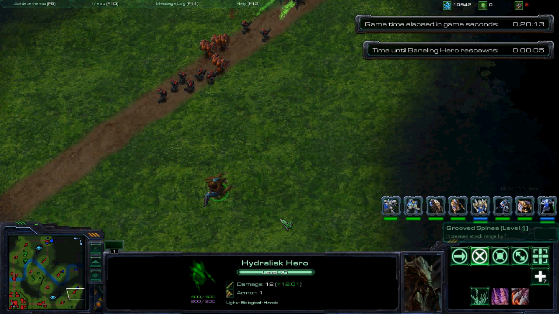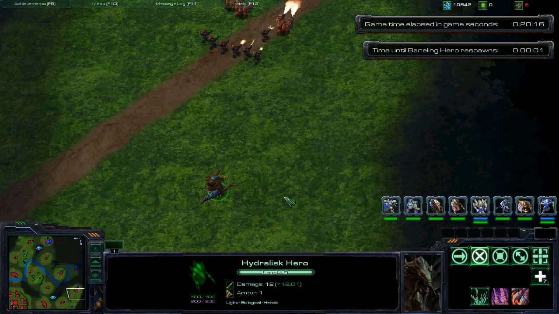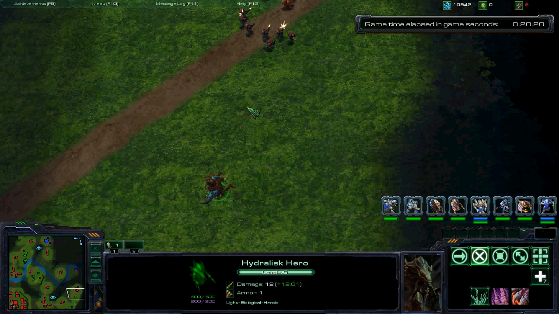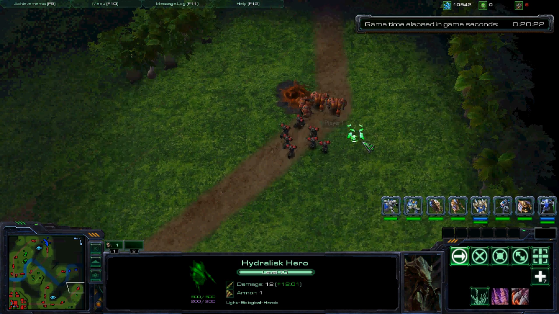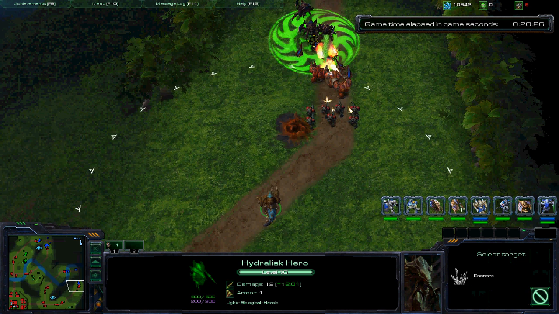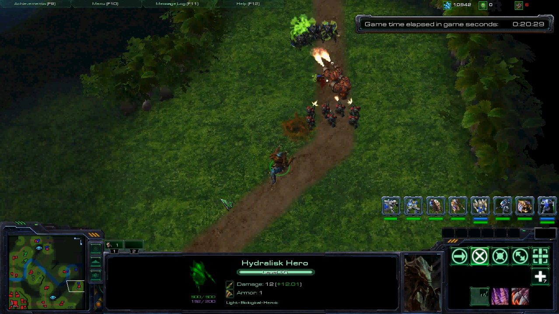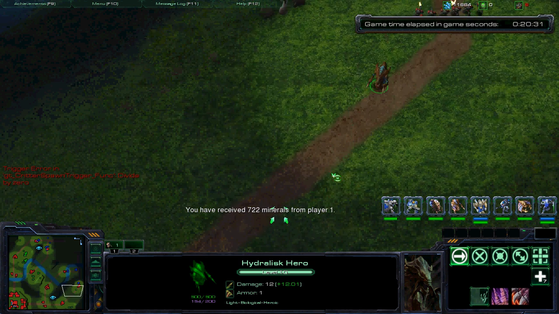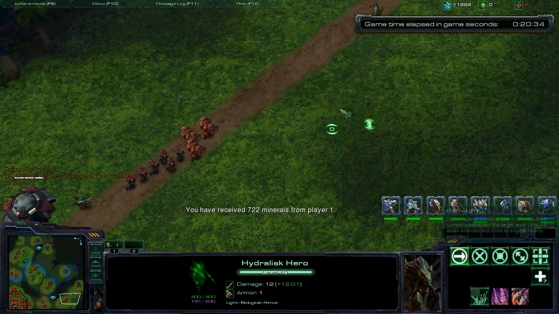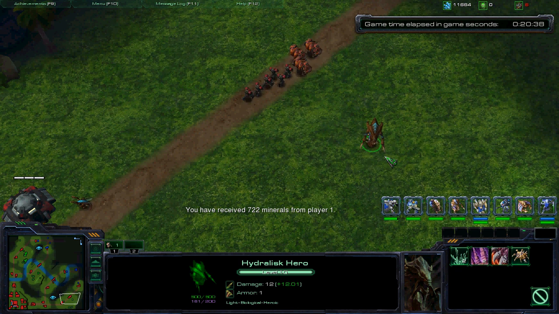the Hydralisk also has 2 passives. One is called Grooved Spines, which is the Hydralisk range, and it has Muscular Augments, which is the Hydralisk's movement speed. I'll just quickly show you an Ensnare. Fortunately, there's no actual Ensnare in the map editor, so I had to make one. I had to make a lot of custom abilities. Oh well. Actually, all my abilities are custom to some extent.